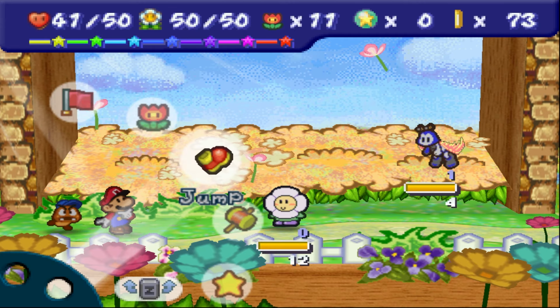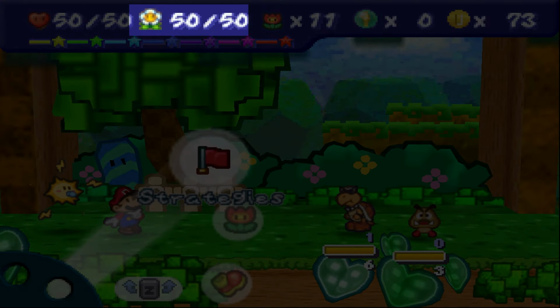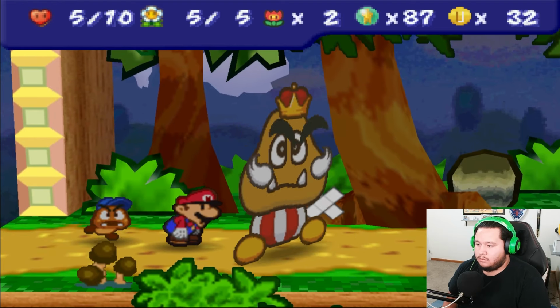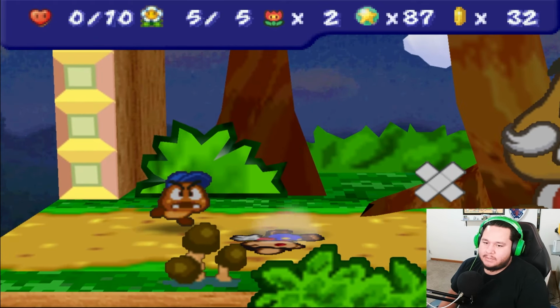These are crucial for minimizing damage and becoming a good battler, so make sure to practice these. There are a total of 4 stats in the game: health points, flower points, badge points, and star power. Health points, HP. Super self-explanatory, it's your health. If it goes to 0, it's game over for you. Use your action commands, badges, and items wisely to avoid getting a game over.